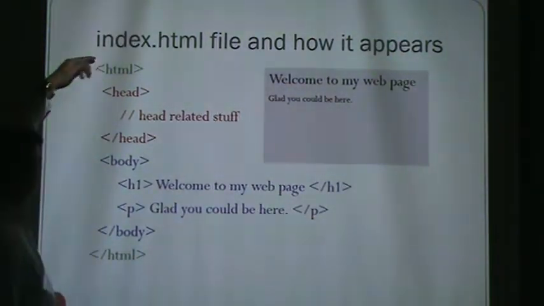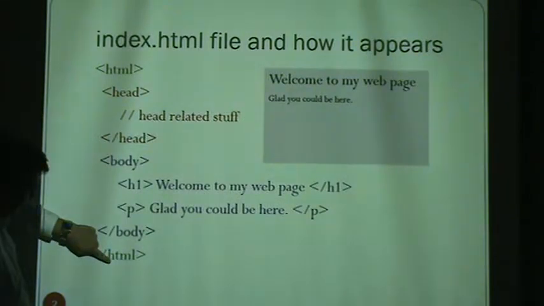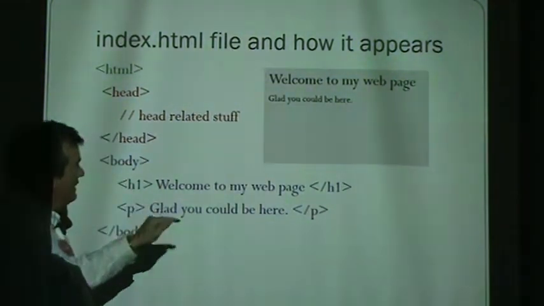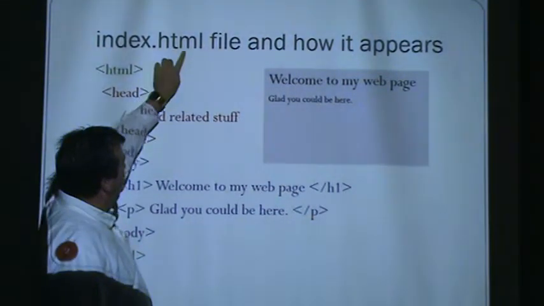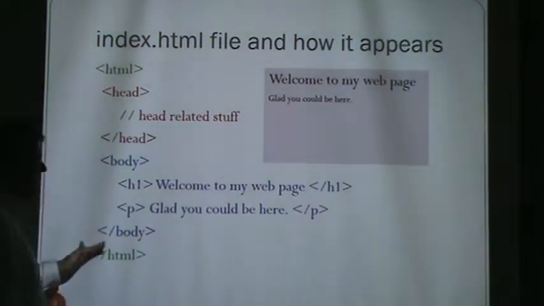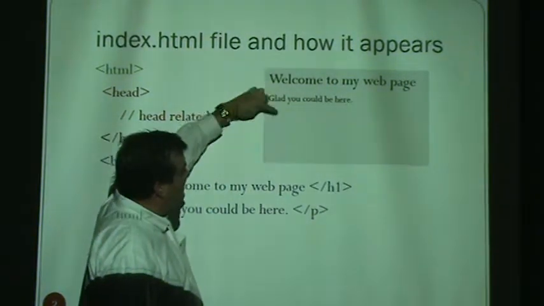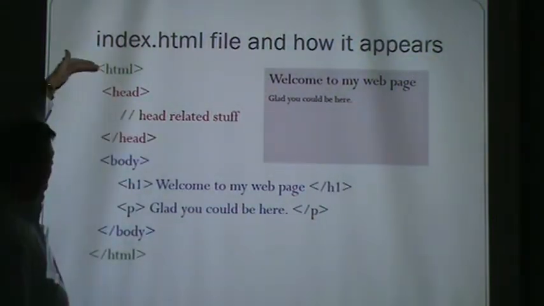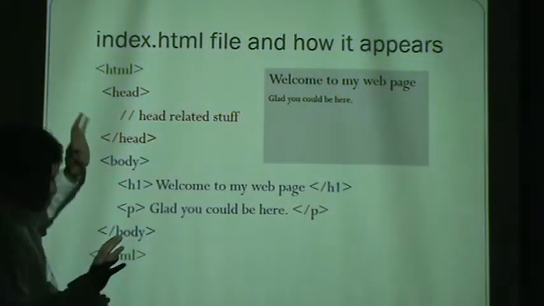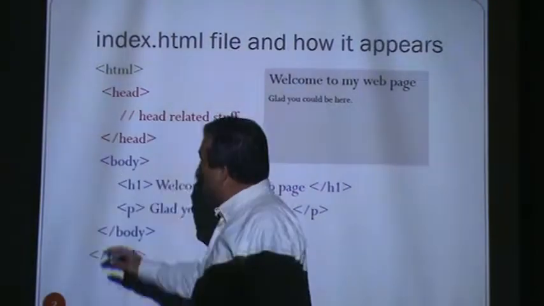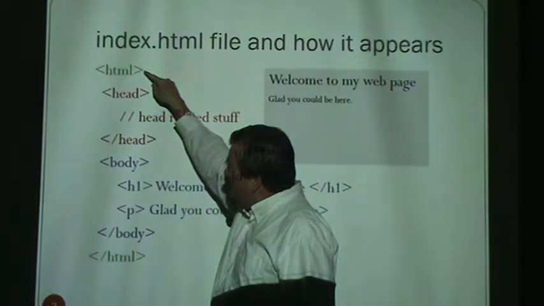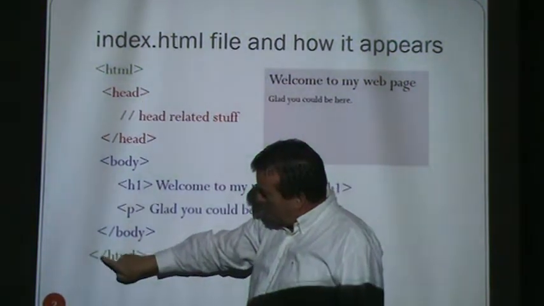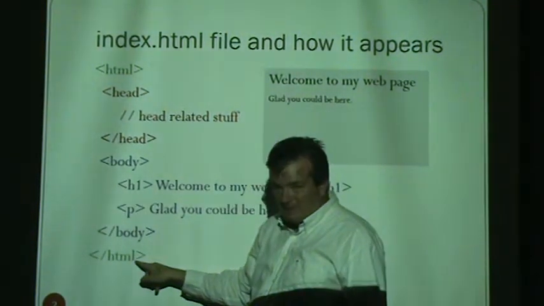And the file would look something like this, from here to here. And this is technically a programming language. This is the language called HTML, that stands for Hypertext Markup Language. So the way the language works, it's telling your web browser what to display. So it'll say I have an HTML file, and the way HTML works is with tags. So we have an HTML tag that starts here, and every tag always ends with a corresponding ending tag, which is / the same as the name of the tag.